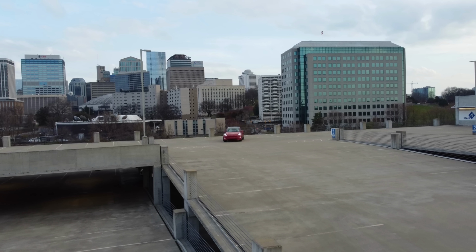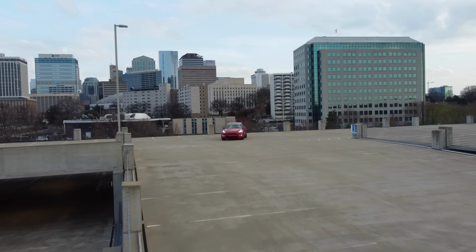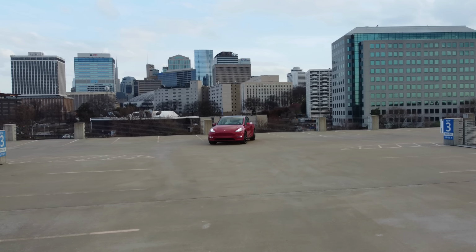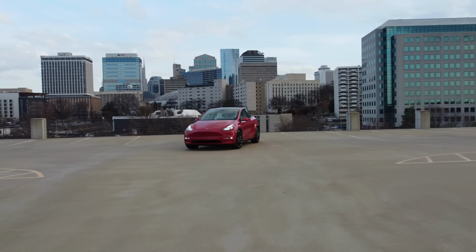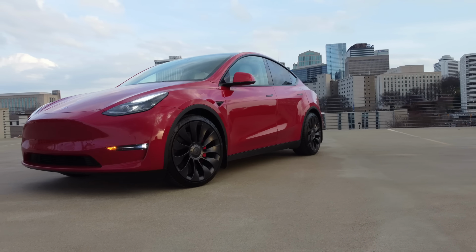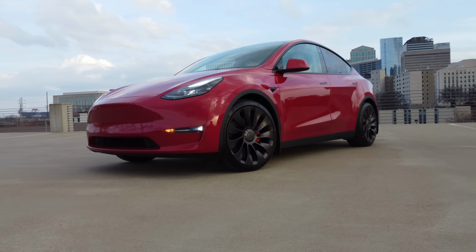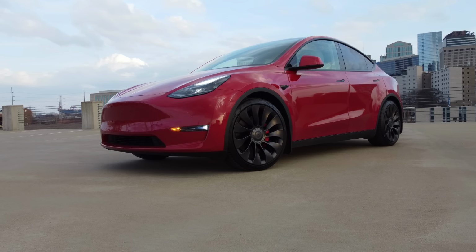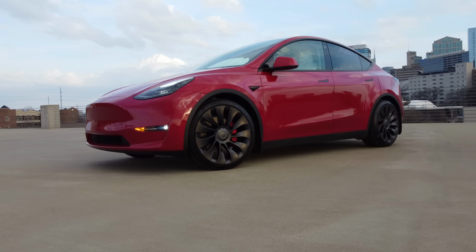performance. Its sleek and sporty design takes inspiration from both the Model X and the Model 3, making it a one-of-a-kind vehicle. The Model Y is a strong contender in the EV market. Its innovative technology and versatility make it a great choice for electric vehicle owners who value convenience and peace of mind. So if you're in the market for an electric vehicle, the Tesla Model Y is definitely worth considering.